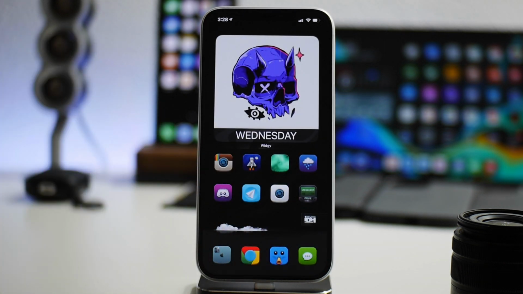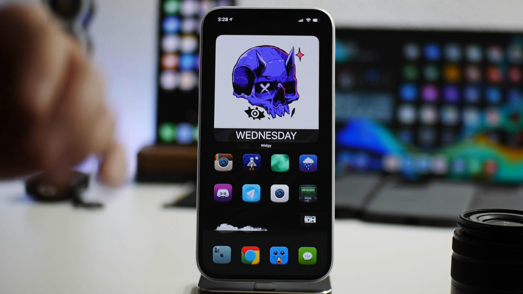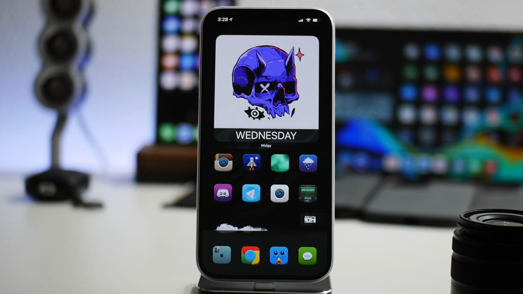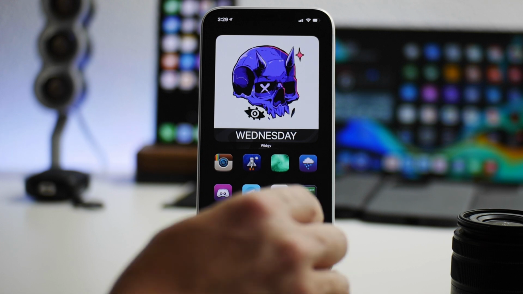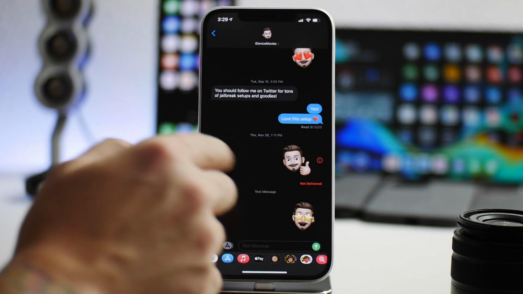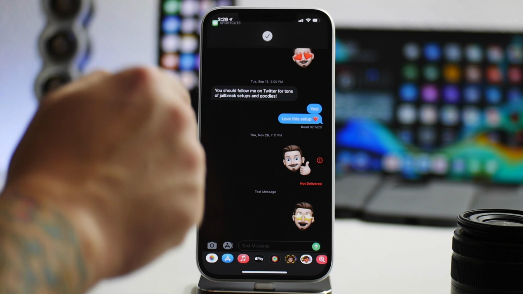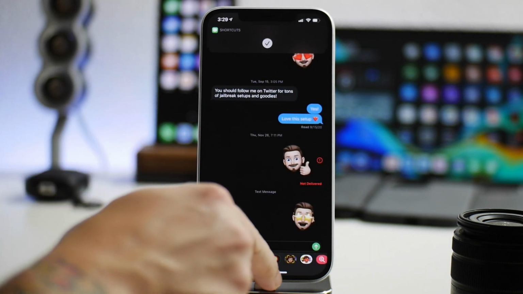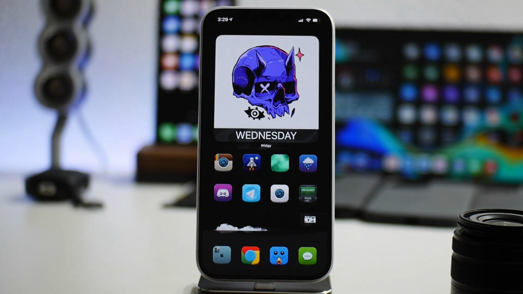You can get some insane looking setups just by using IconBoard. You can create icons with it if you want, but I like to just use it for theming my icons from other people's works of art. But anyways, I hope you guys enjoyed this IconBoard tutorial and kind of a tutorial on how I theme icons on iOS 14. And again, the beauty is that when you open the app from the ones that aren't from IconBoard that are stock, you don't get that redirect. It just gives you a little notification pop-up, which really is not that bad. I don't think, it's still very cool looking.